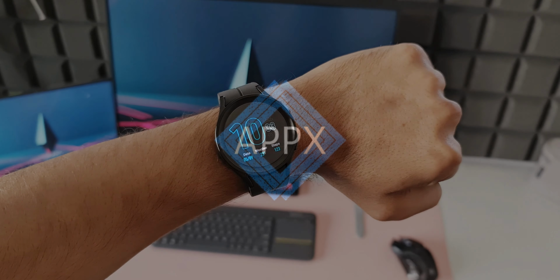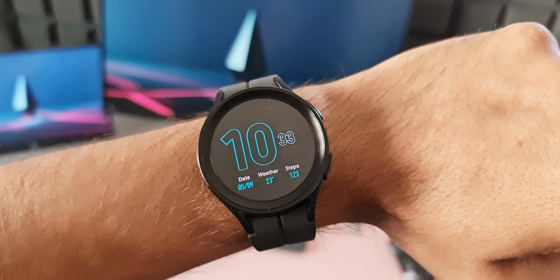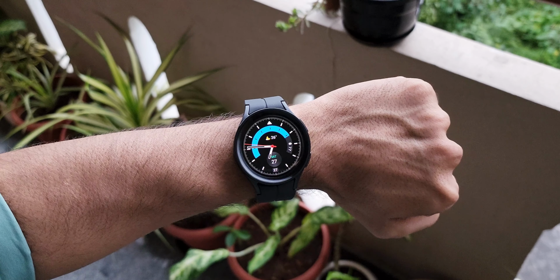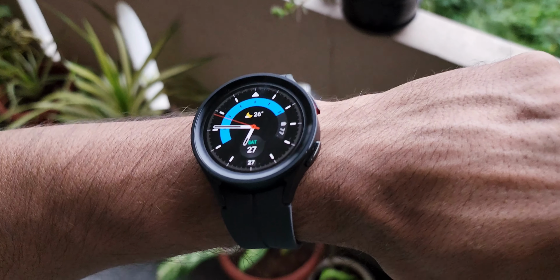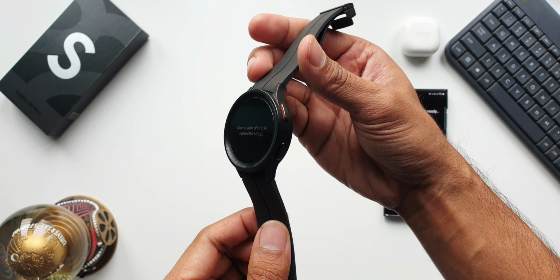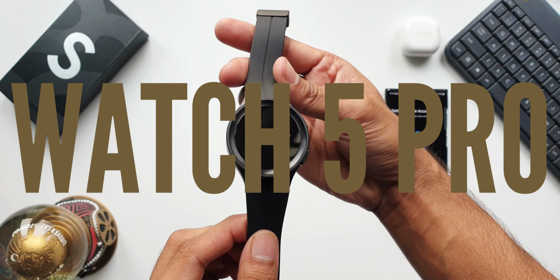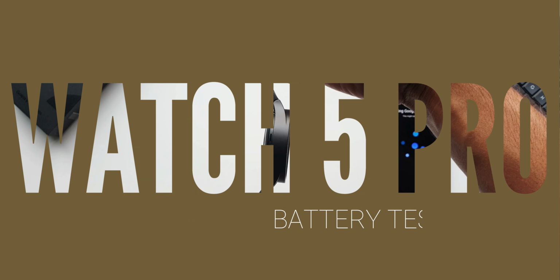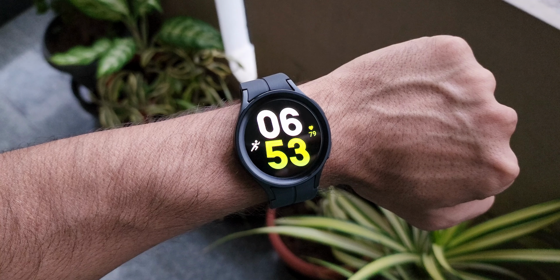Okay, now I've been using this Galaxy Watch 5 Pro Bluetooth variant for a week now and I am having a great time with it. In general, the most talked about upgrade on this watch is its battery size and its endurance. How long does it really last? Is Samsung's claim, which is 3 days or 80 hours of battery life on this mammoth 590 mAh battery, true or false? Let's find that out in this video.